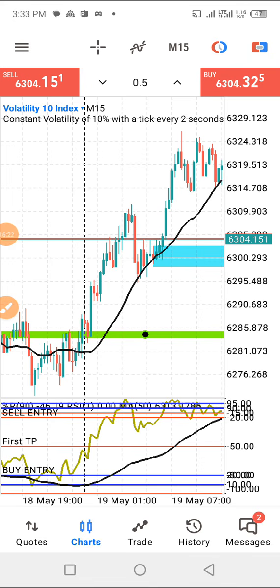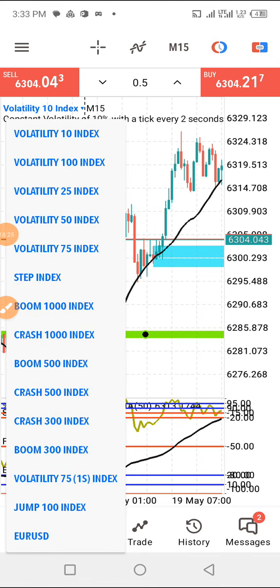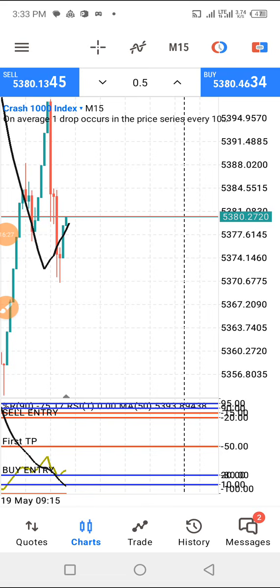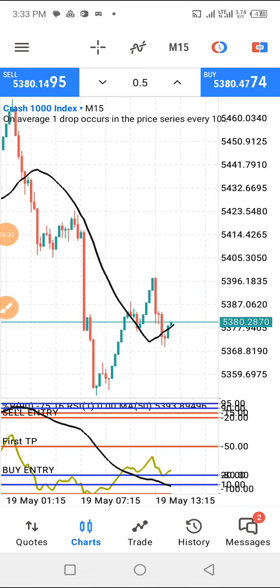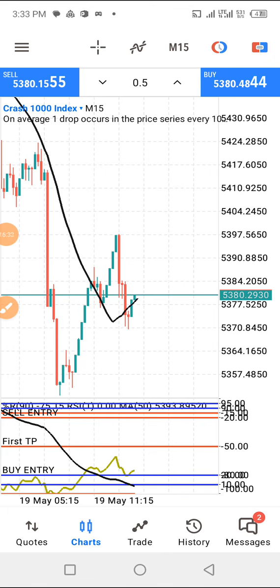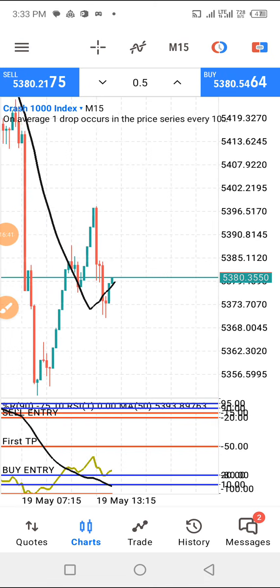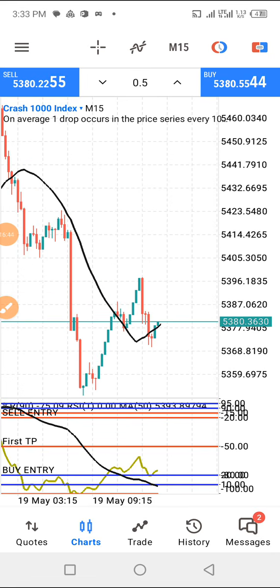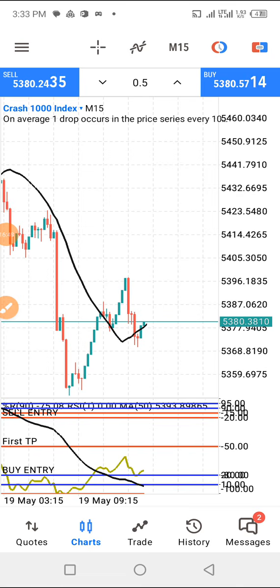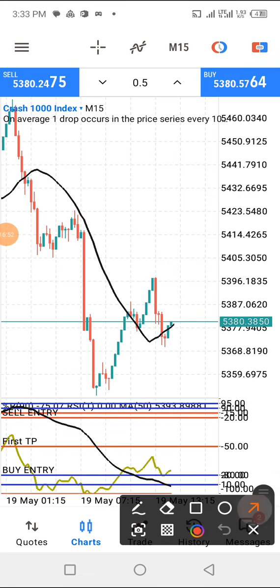Then for crash, let's even check crash index. I think there was a trade I took with it earlier. Is it crash? Now in this, you can see now that we have breakout. So these are areas you can take your buy. Make sure it's not moving. You can see when it crossed, it came to do a form of retest. Your stop loss will be around this axis. That's why I say you should open many trades. Your stop loss will be a bit below. Then you place a buy order and ride it.